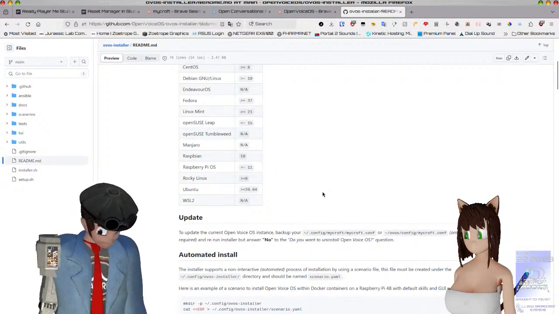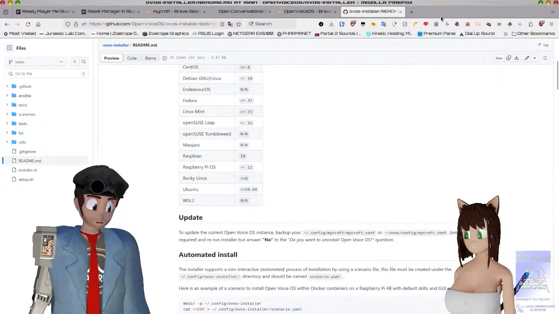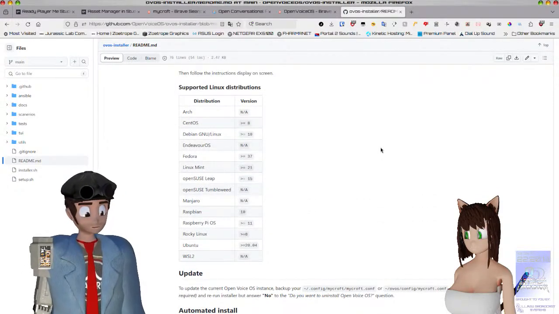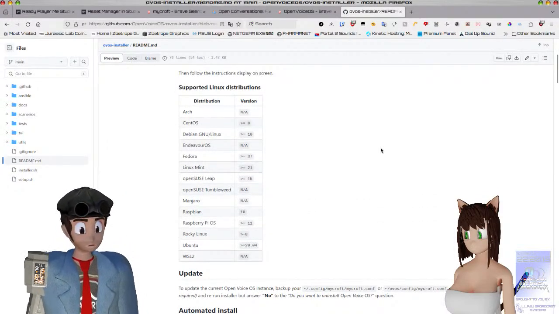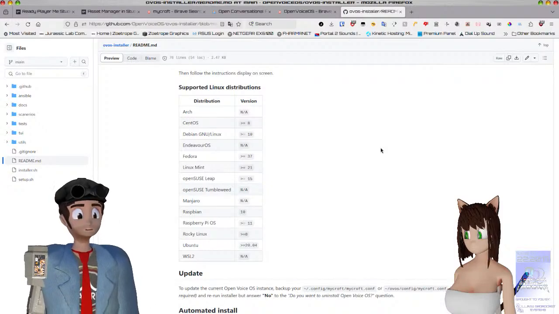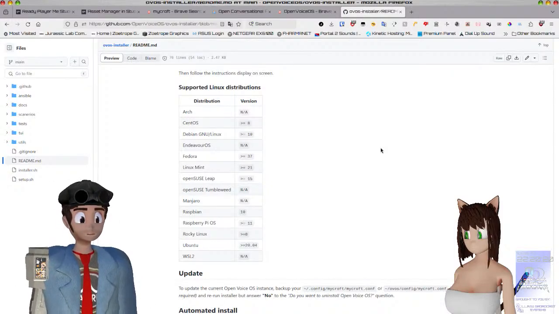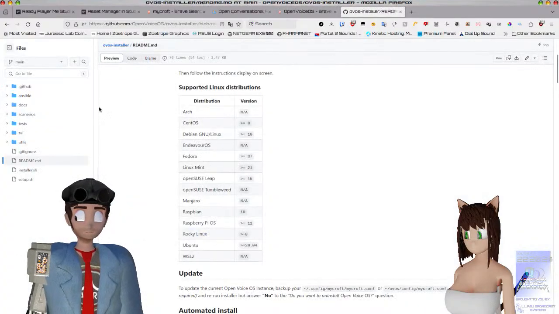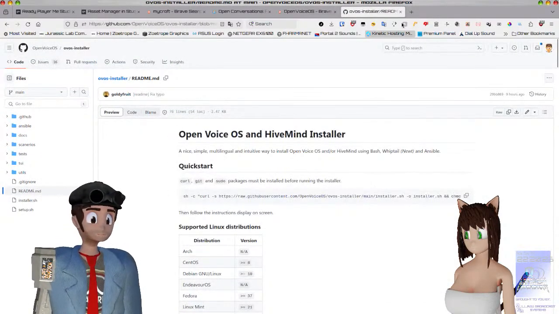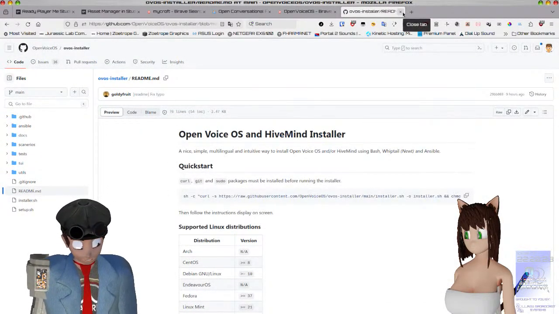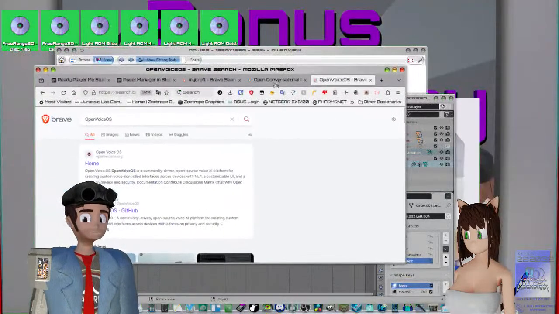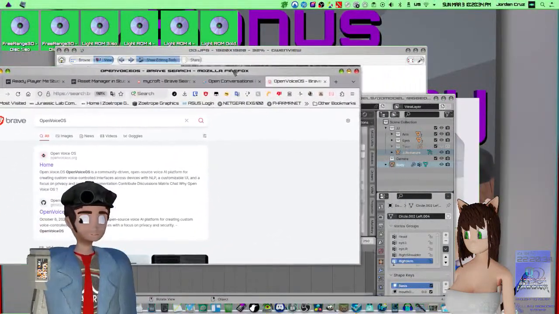So I went to the Reddit, and I got some help from one of the developers who was like, oh, well, you could try installing the Raspberry Pi script. I'm not going to showcase that, but I did that, and it worked, kind of. It wouldn't enable on boot and all that.